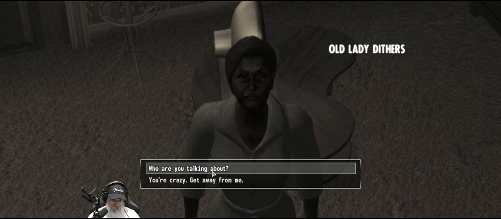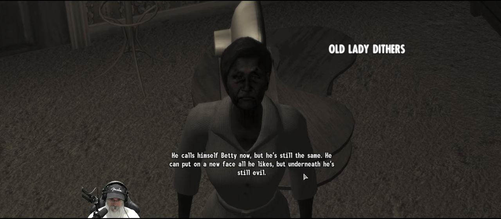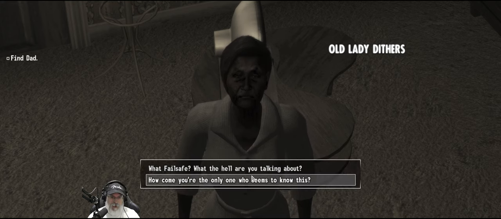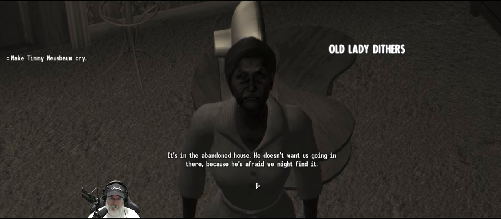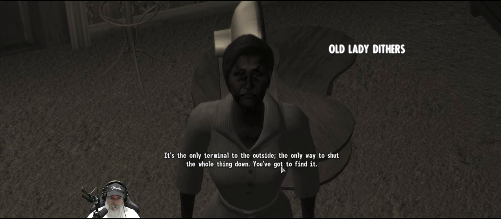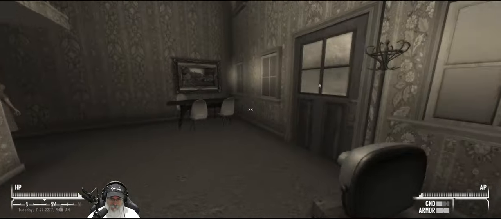Okay, so we need to find out who he is. Who are you talking about? He calls himself Betty now. Ah, that makes some sense. The same. He can put on a new face all he likes, but underneath he's still evil. I have no problem believing you. Braun. Bastard thinks because he's Braun, this place, he's God here. But I know he still uses the fail-safe terminal. Okay, what fail-safe? What are you talking about? It's in the abandoned house. He doesn't want us going in there because he's afraid we might find it. Gotcha. It's the only terminal to the outside. The only way to shut the whole thing down. You've got to find it. Okay. Abandoned house. Terminal. Good day.